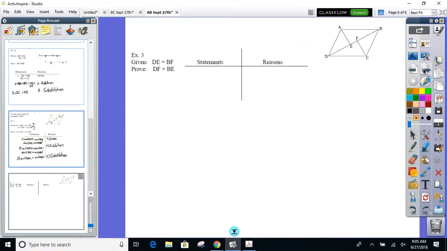All right, let's see who's on top of their game now. You'll probably see something different right off the bat. How many givens did I provide you? Only 1, versus the 2 in the last proof. All right, so let's just mark our diagram and talk. It's the same diagram as above. Okay, thank you. DE is the same as BF. Let's just put that in our givens right now so we can talk.